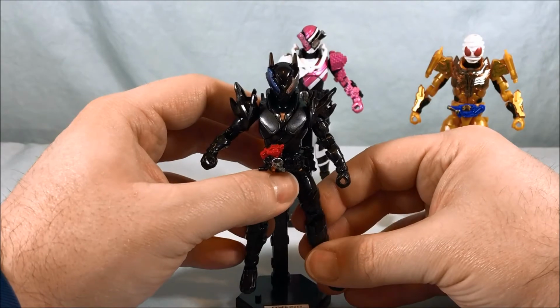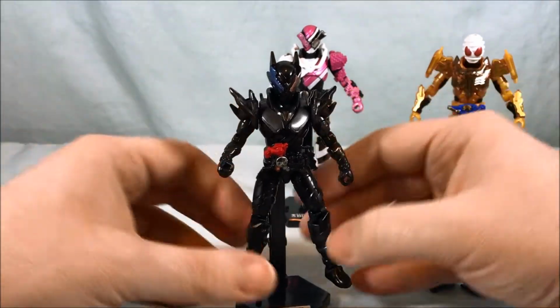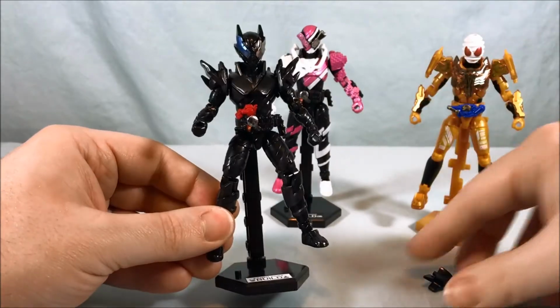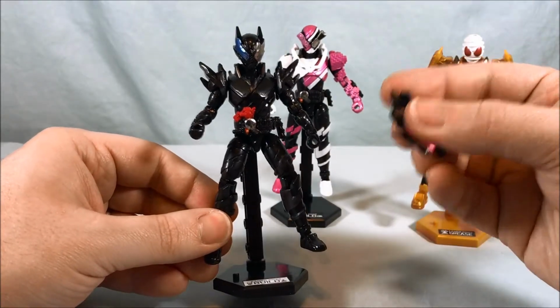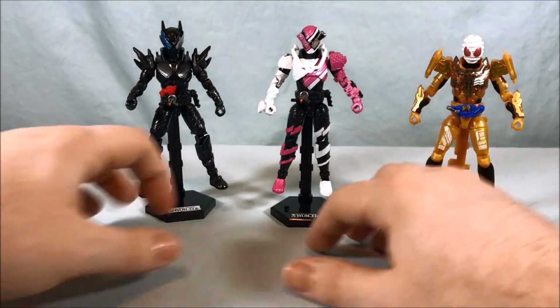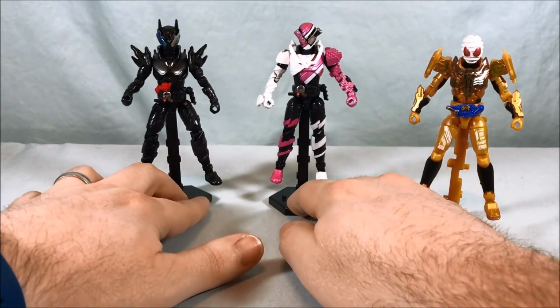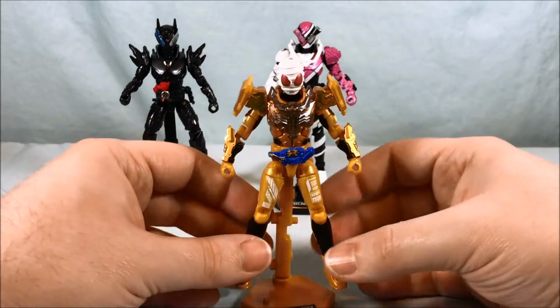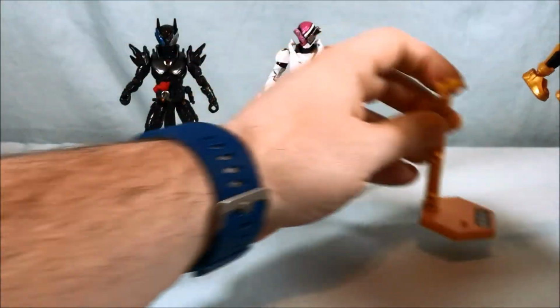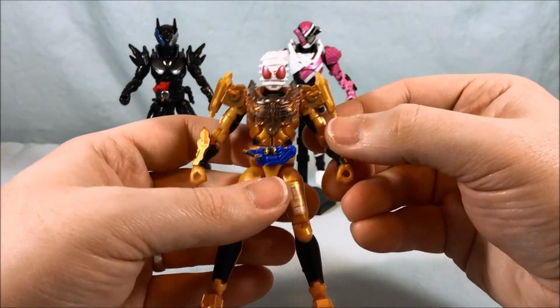So, very cool. I like the hazard form. It's very simple, but I like it. I like all the spikes and everything. And I love the inclusion of the extra head pieces, so you can have two different forms. Very, very cool. Alright, I'm going to save my favorite for last. I'm going to jump over here to Griese. Again, they all come with stands, so we'll put that off to the side.